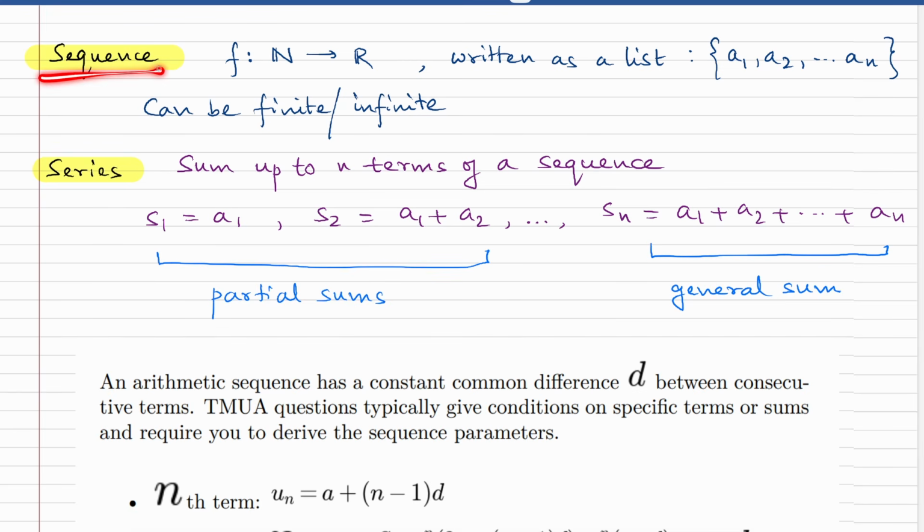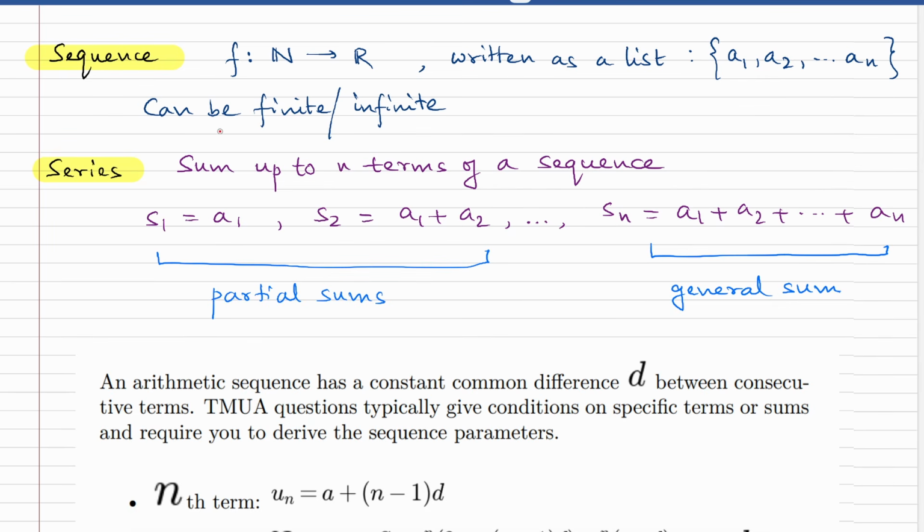What is a sequence? A sequence is basically a function that goes from N to R. Why does it start from N? Because these are the indices of the terms: a1, a2, a3 and so on. And the terms themselves are the outputs, in this case, in the range R. You can write a sequence as a list a1, a2, ..., an in the roster form. You can also arrange a sequence in the set builder form.